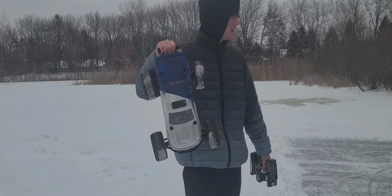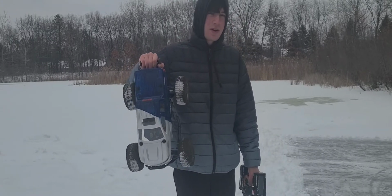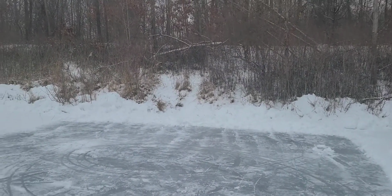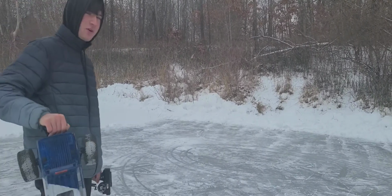In this video, we've done something pretty cool. We went out to this frozen lake, or pond rather, and we've carved out a giant portion of the snow to create an ice rink, and we're gonna be drifting this Stampede 4x4 on this ice.